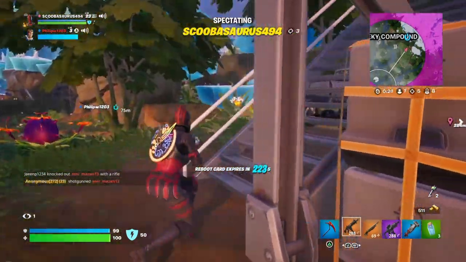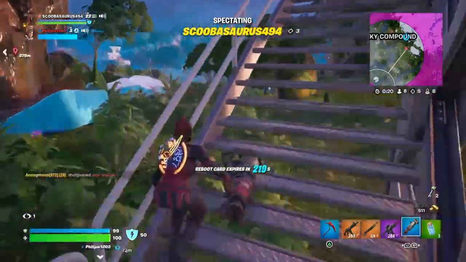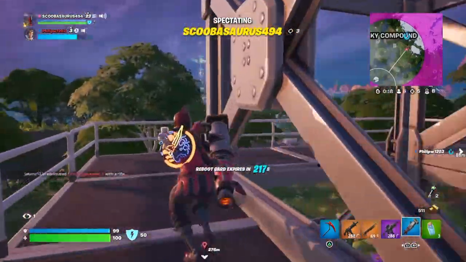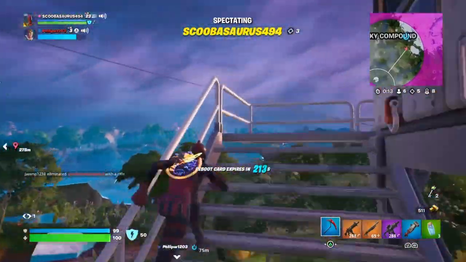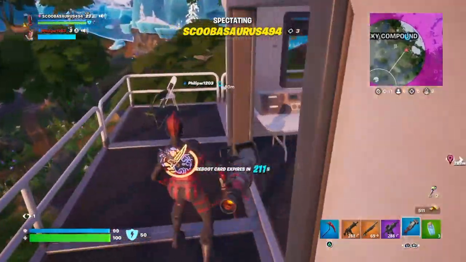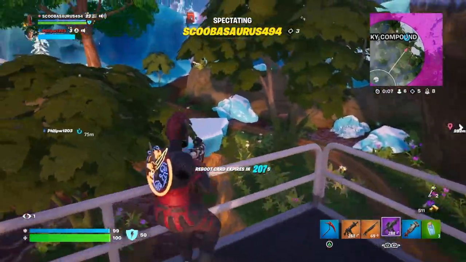I dropped a 20 bomb. That's nice. A 30. I'm keeping my rocket ram so when I have to run away. Okay. This is kind of scary. I know, I don't want to lose my crown.